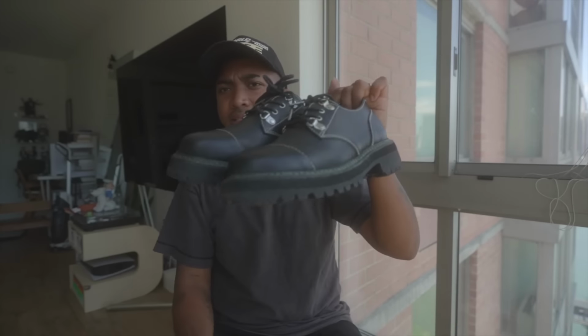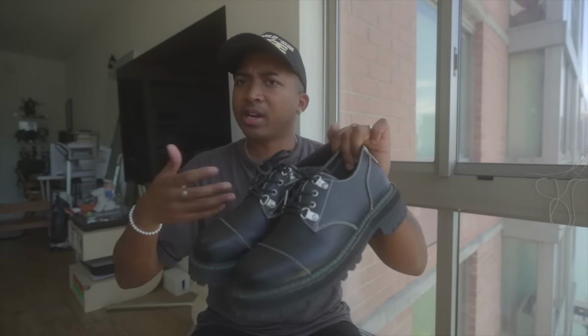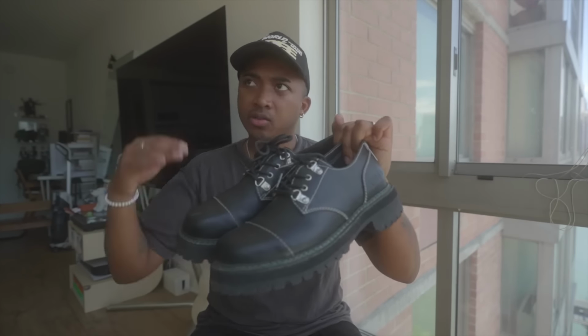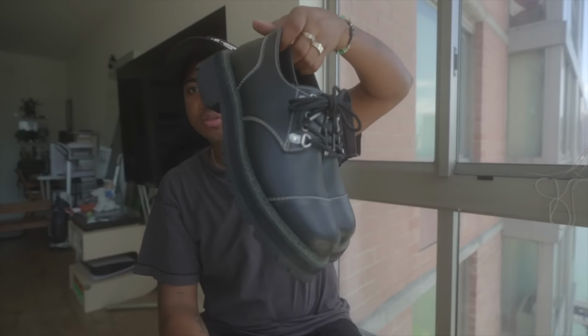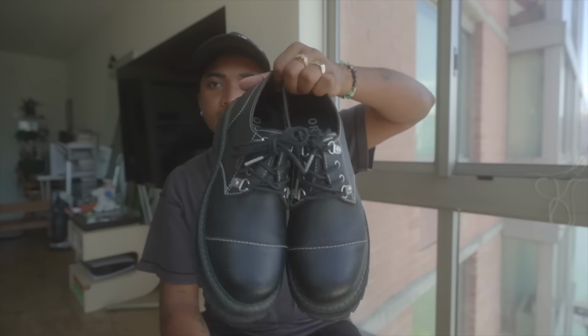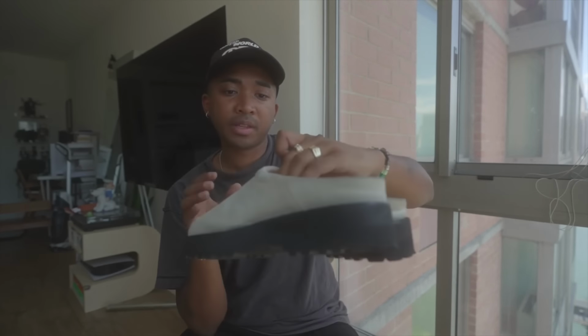So it's not really a big detail that changes the integrity of the shoe, but I just wanted to kind of elevate all the details to the highest level if I can. So yeah, been wearing these a lot, just classic derbies, and yeah. I'm gonna talk about this brand in an upcoming video, as I did receive a few additional items from them.